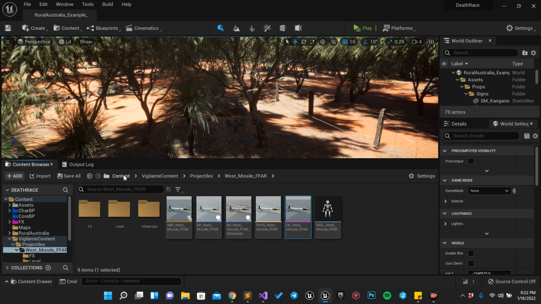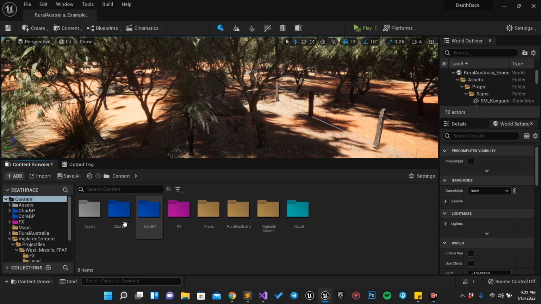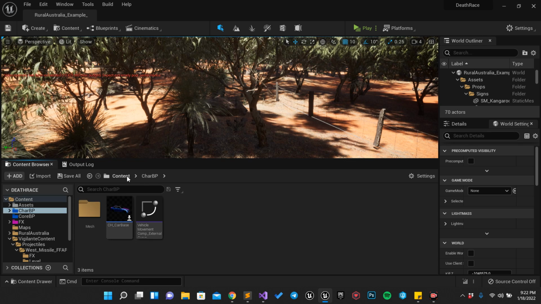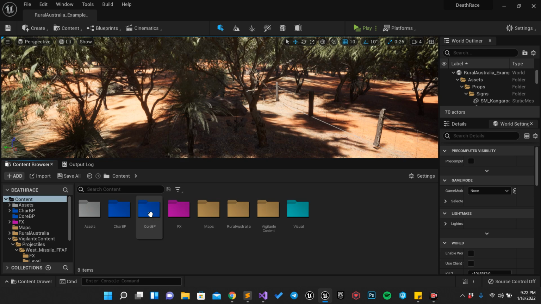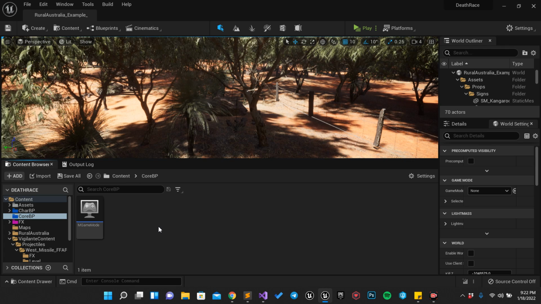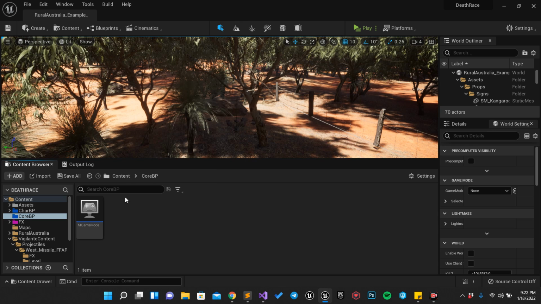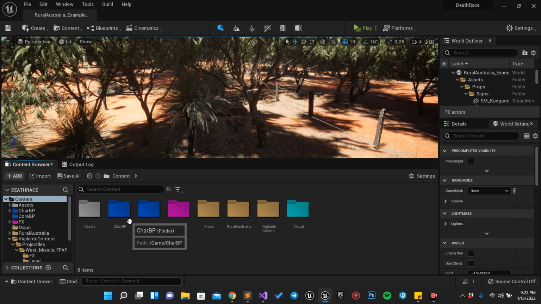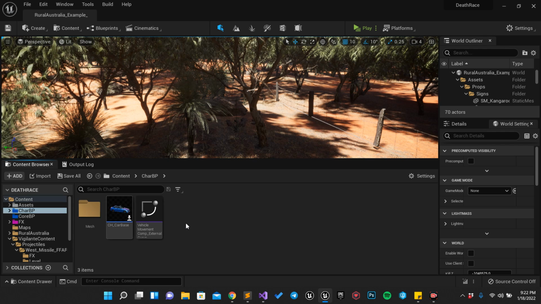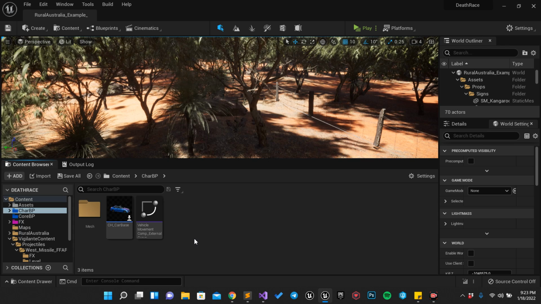So just go to the content, and what we will do, we will go character BP, no, core BP. Okay, let's go to the character only, character BP, and I will create one folder.